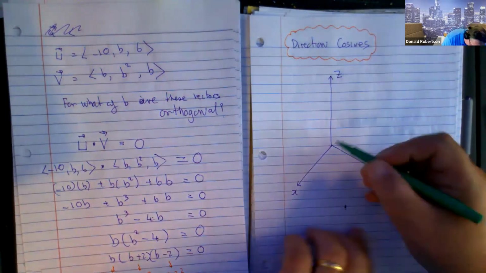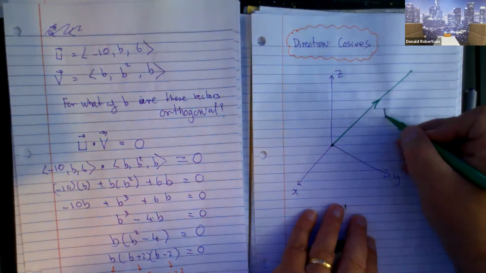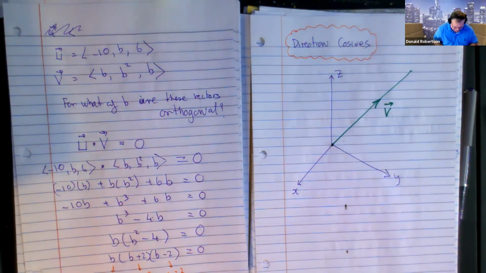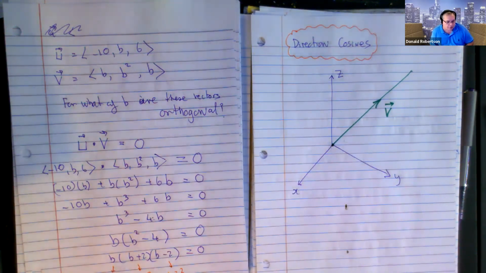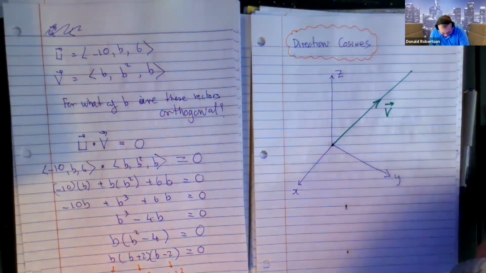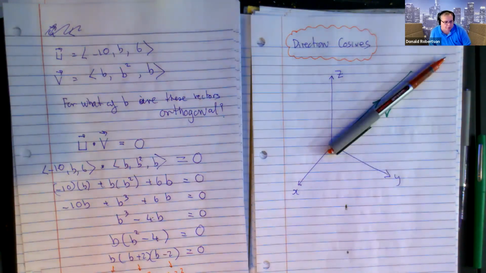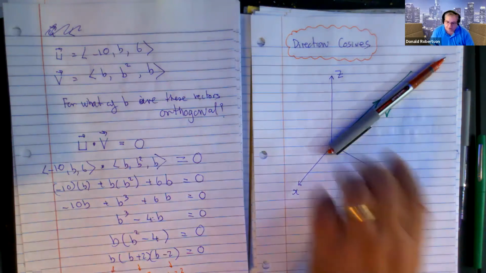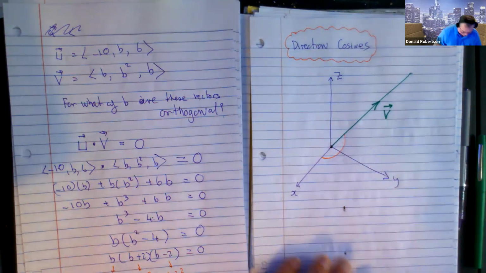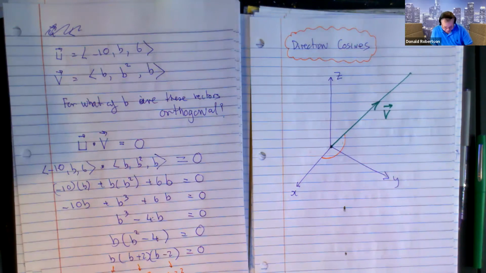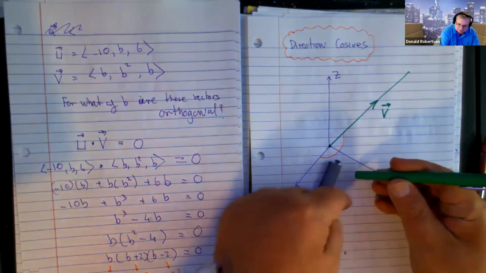I want you to imagine that you put a vector right at the origin, and this is the vector, and I'm going to call it V. Now here is the x-axis, here is the y-axis, and here is the z-axis. So far, so good. Now, every vector that is centered at the origin makes angles with the x, y, and z axes. For instance, the angle this vector makes with the x-axis would be this angle here. That makes sense? So there's my x-axis. This is my V. Can you see the angle? It's about here, roughly, right?